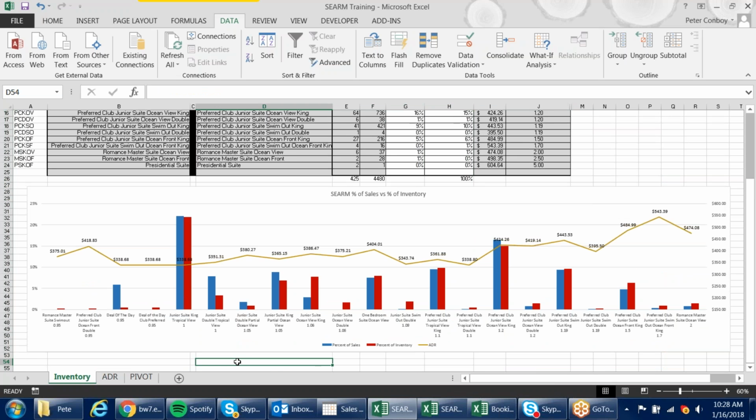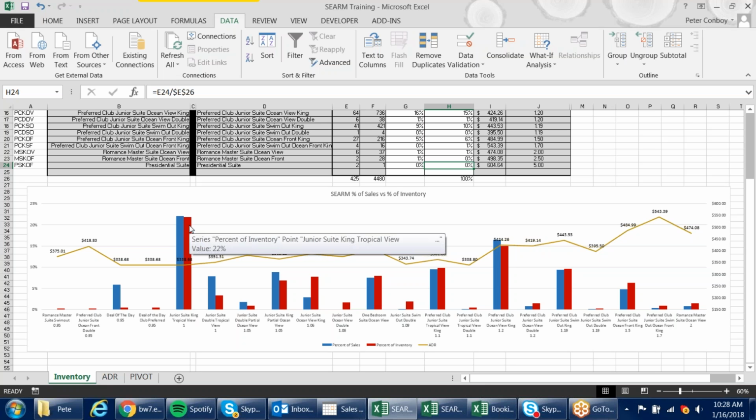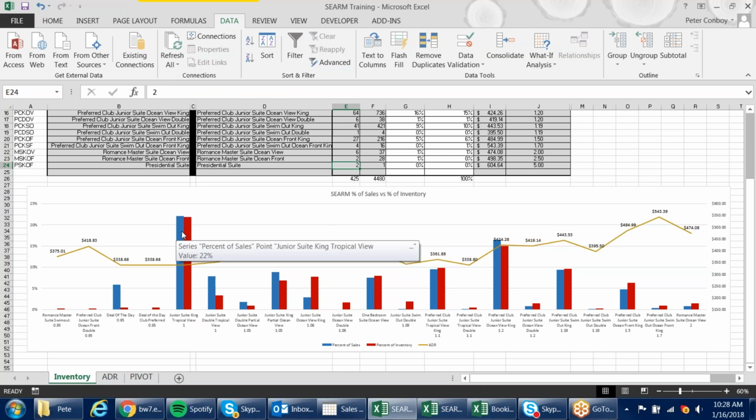The reason I selected this resort, I believe this is actually not anybody's that's on this call, but this was a good example of how to have even room sales distributed amongst each room type. So it's showing you that you're getting a similar percentage of sales in a similar percentage of inventory. So this is 22% of your total inventory, and we're getting 22% of our total sales. So it's a nice even distribution amongst this one particular room category.